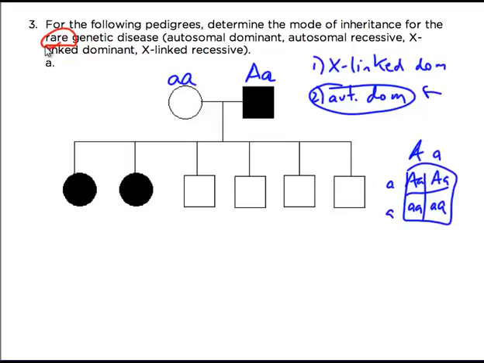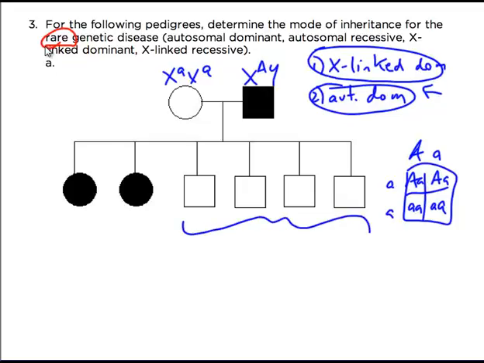So it's feasible that this could be an autosomal dominant trait, but let's look at the X linkage as well and see if that's just as feasible, and if we have to choose between the two, we may decide that that would be more reasonable. Because if it's X-linked dominant, then the father is like this, and the mother is like this, right? Now, all males get their X chromosome from mom, right? And that would mean they're all getting X little a, and of course the Y from their father, and they would not be affected.